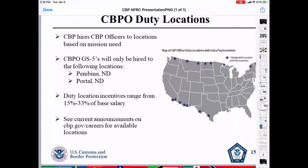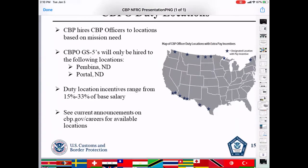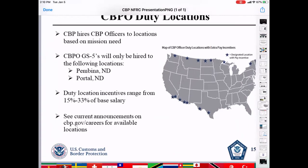These are our CBP locations. We have locations nationwide. When you apply under us, you'll see a location for Southern Border and North. Other than Southern Border, that's going to be how you apply. So if you want anything that's not in the Southwest region, you'll have to apply for those. They do label in our applications the specific locations they're hiring for, so you'll be able to see what you're interested in.